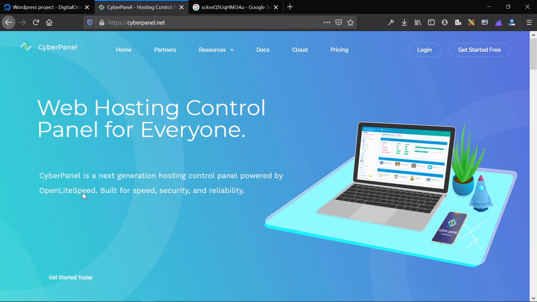I have a tutorial on how to install WordPress directly onto a DigitalOcean droplet, and I'll include that in the description of this video. The negative there is that you need to do everything by the terminal with SSH, and it's not super complex, but you need to know server management, you need to know SSH, you need to know basic Linux command line prompts to be able to install WordPress and then manage that WordPress installation. It's kind of limited there.